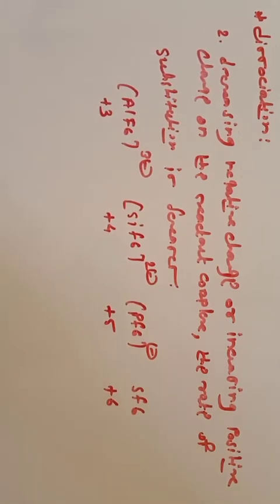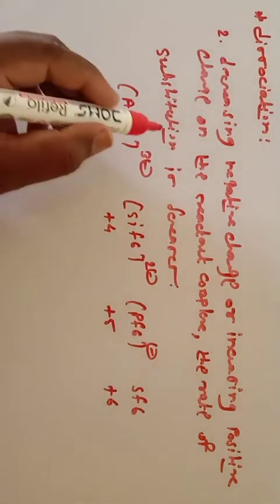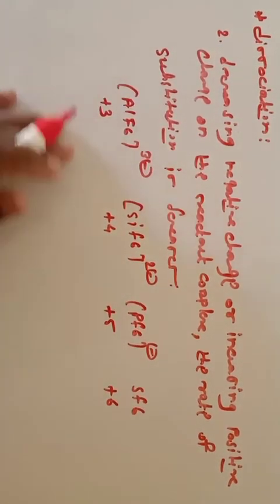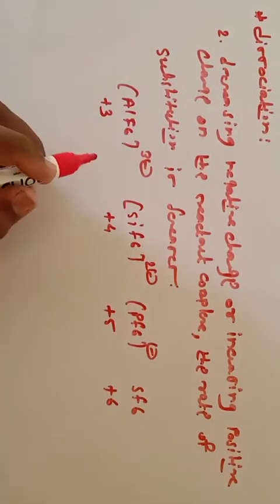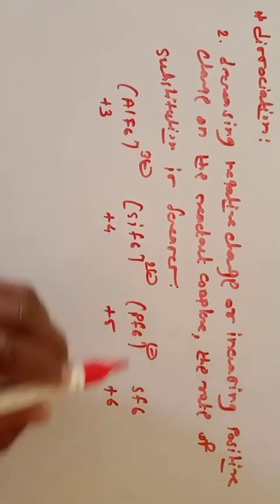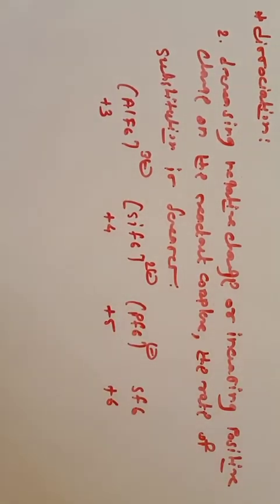The higher the oxidation state of the central metal atom, the slower the ligand exchange rate, or the slower the rate of the reaction. So this is the point: decreasing the negative charge or increasing the positive charge on the reactant complex. Here we consider only the negative charge and the oxidation state of the metal atom. Keep in mind that decreasing the negative charge or increasing the positive charge on the reactant complex decreases the rate of substitution reaction.